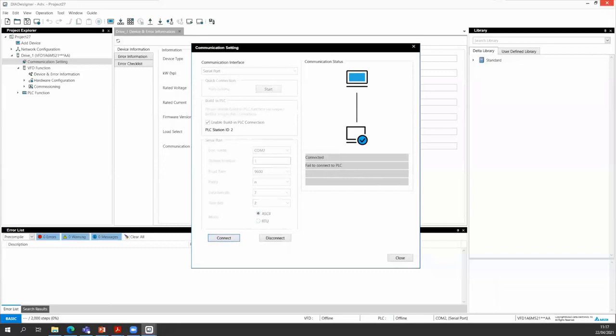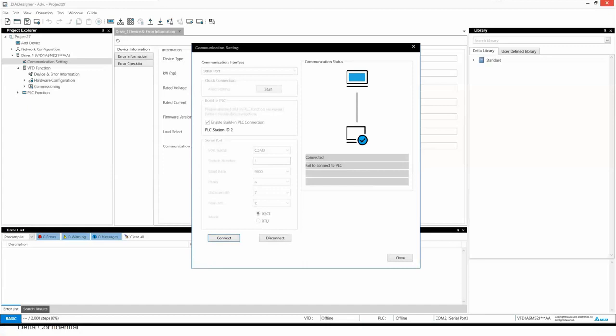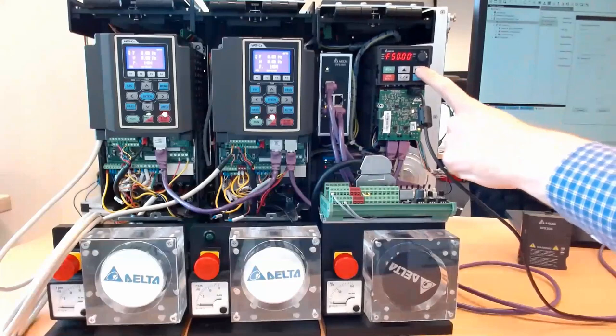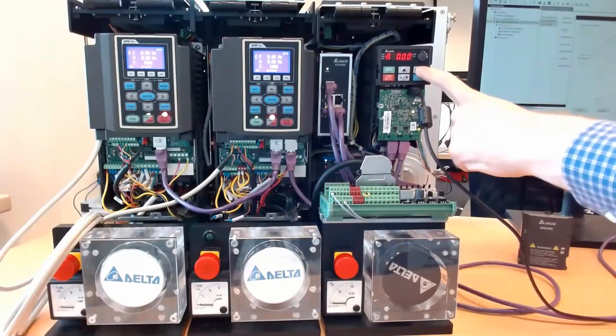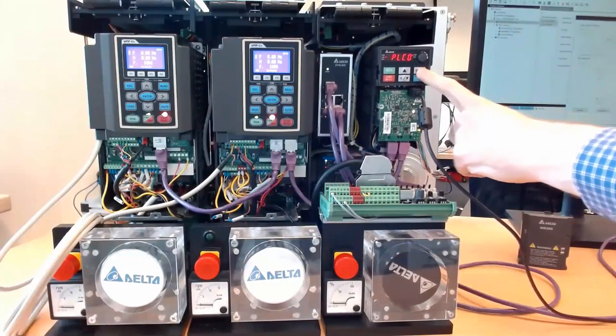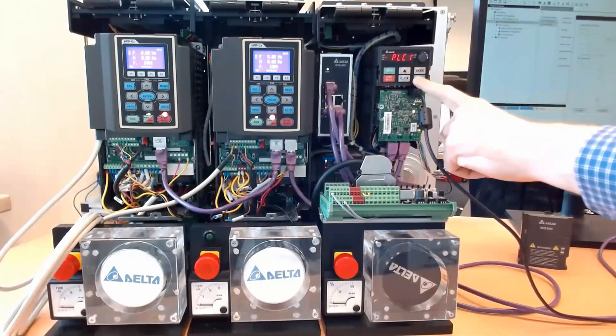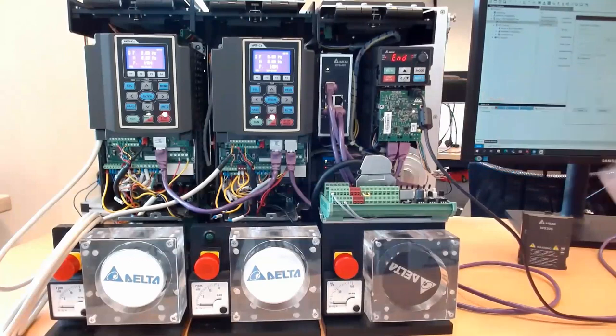The reason is because I need to re-enable the onboard PLC back. So I've not done that. I can click on mode a couple of times. Then I'll set it to PLC 1, which is PLC run. Press enter.